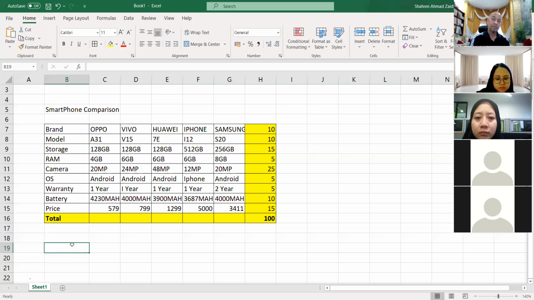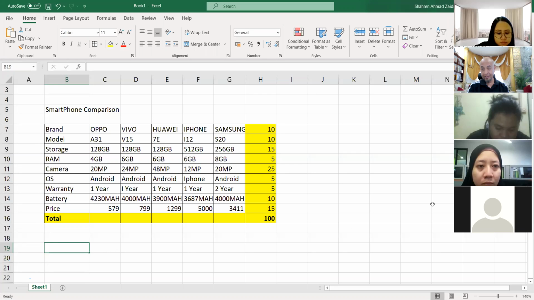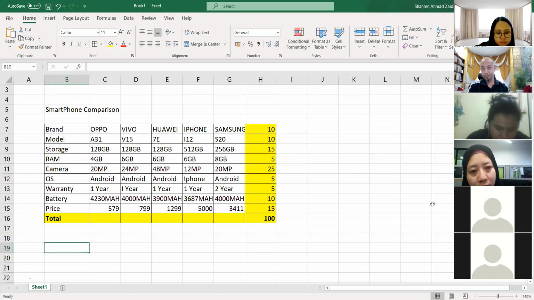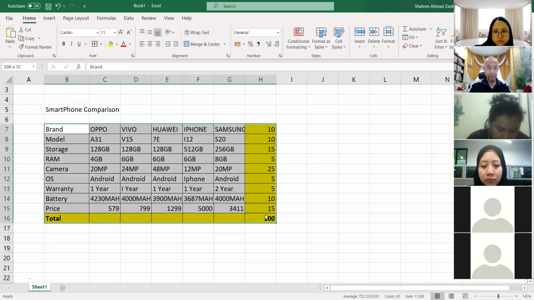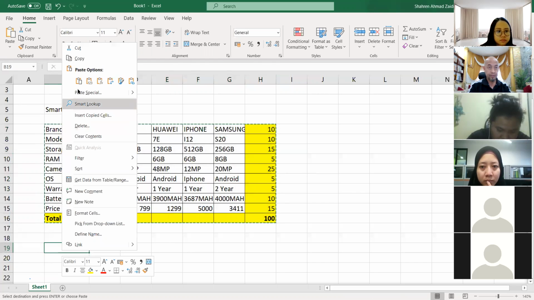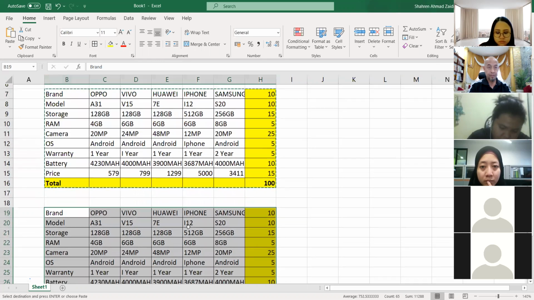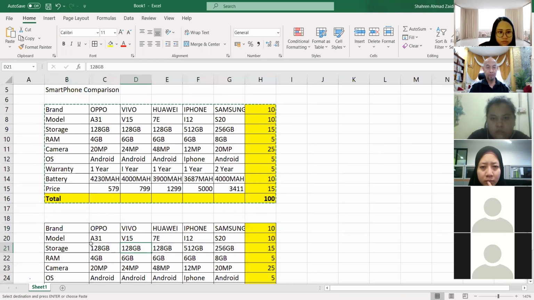Okay. Sudah semua dah buat macam tu? Dah. Right. Are we all in here now? Yes. Semua dah ada ke? Okay, now what we need to do here, we need to bring this one down again. Copy and paste down here. Okay, semua dah ke? Are we on the same page?